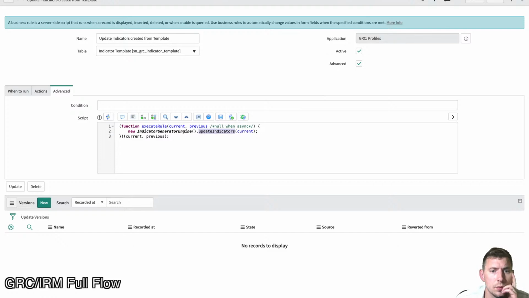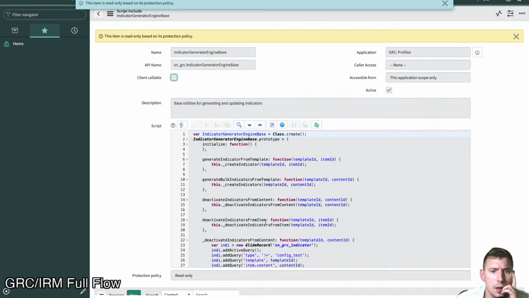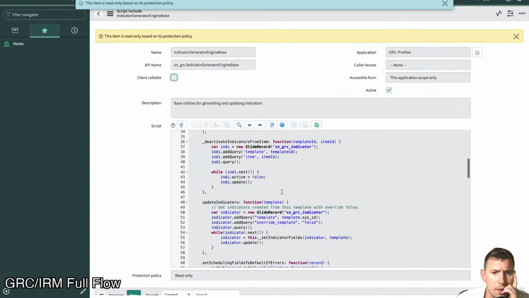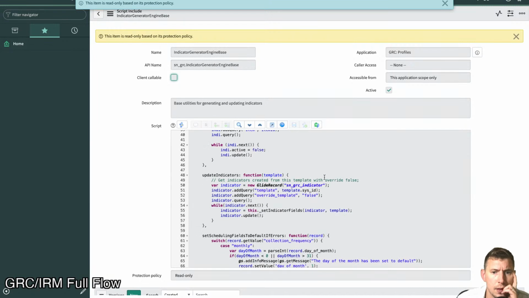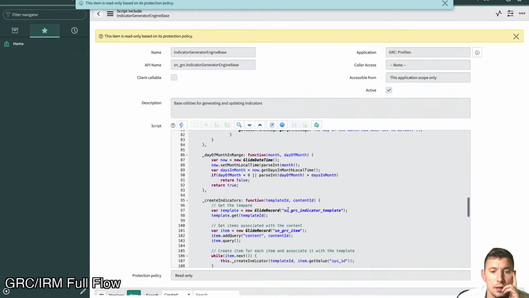It's called update indicators. So any changes to the template where it hasn't been overridden, and set indicator fields.